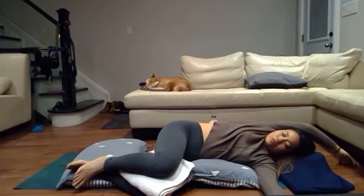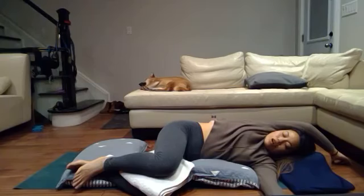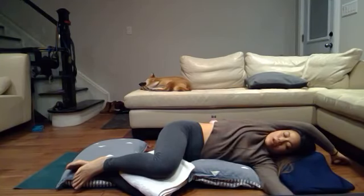So you close the eyes. We'll take a deep breath in through the nose. Fill up through the right side of the ribs and exhale. Deep breath in. Exhale out.